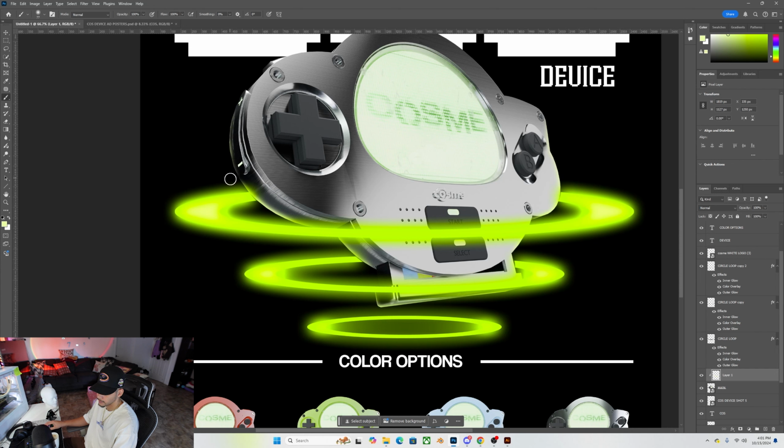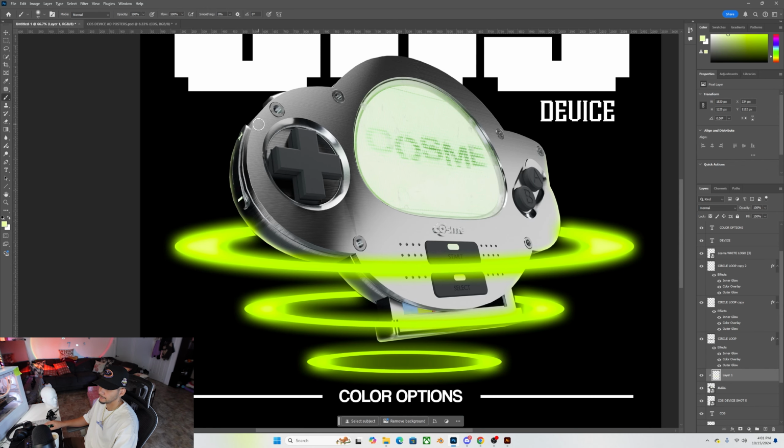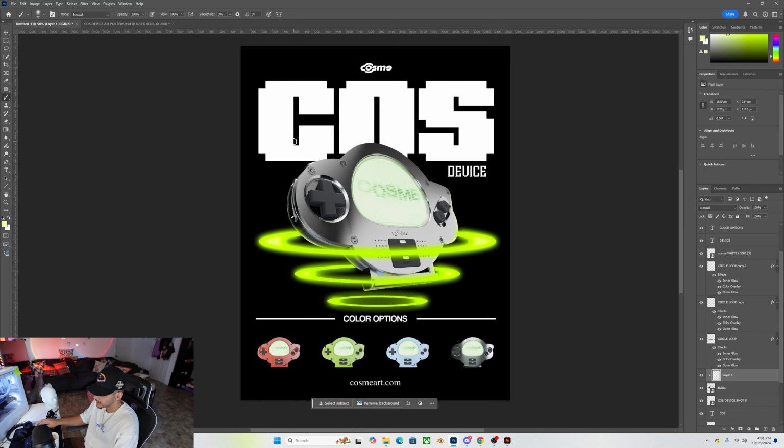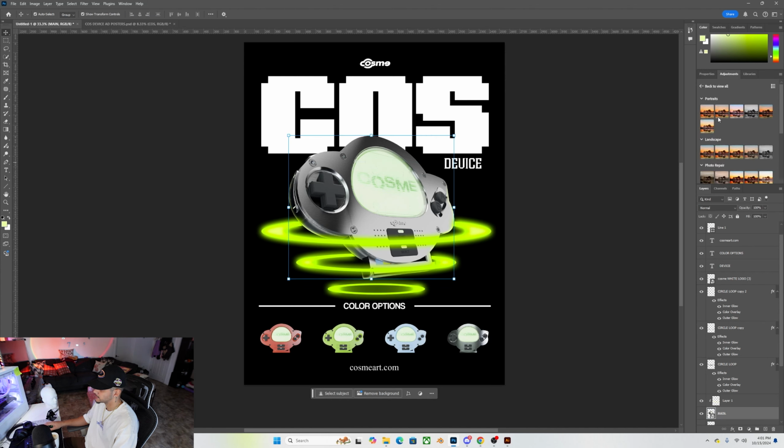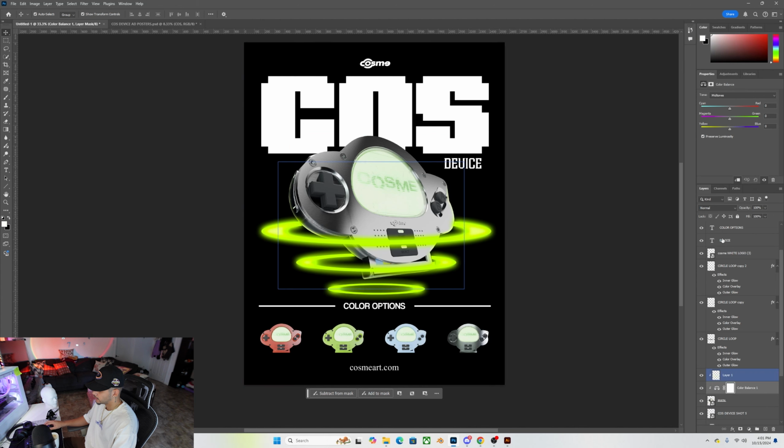Boom. All right, I think another thing that I didn't do before, but I want to actually give a try, is if we select our device right here, we go to adjustments. Make sure you go to see these right here. I want to go to color balance, and I want to see if I change this a bit towards that green, because it's supposed to be reflecting a bit of green bouncing off of it. Make it a bit yellowish. Say somewhere around there should be pretty cool.